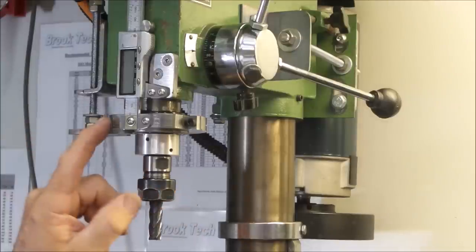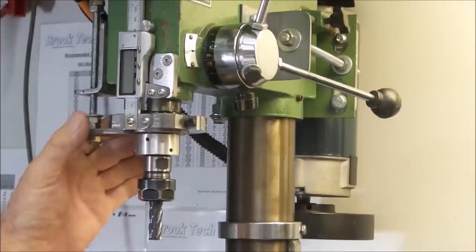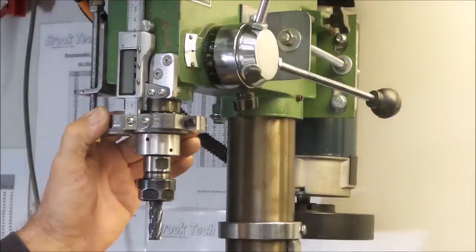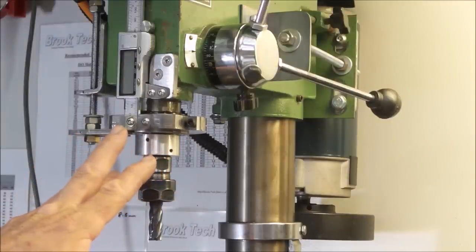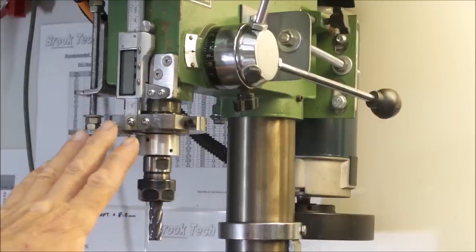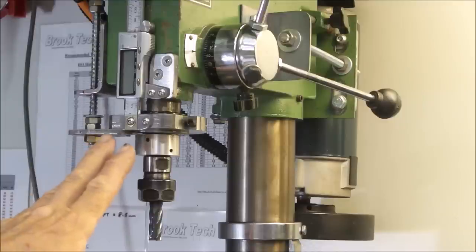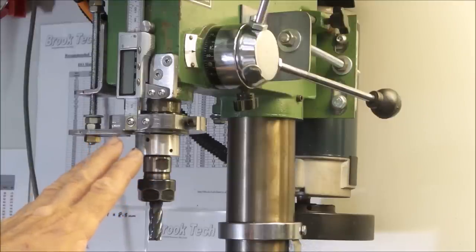But what you really need is a lock that will actually lock the quill. And you can see how I got around this by making a collar that clamps to the quill. If you're not confident in making a collar like this, there are plenty of guys out there that you can find on eBay, for example, that sell steel offcuts that will machine out the center of a piece of round stock for an additional fee.